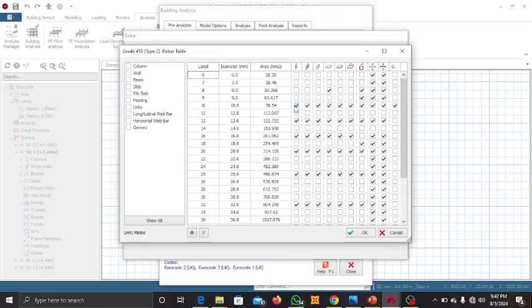So for your columns, we're going to be picking Y16 for our columns, and uncheck every other reinforcement size. For our walls, we are going to be using Y12. You can decide to use Y10 for your wall. Let's just use Y10 and Y12. For our beams, we are going to be using Y16. We can keep white, but let's just use Y16 alone. So you uncheck all this.